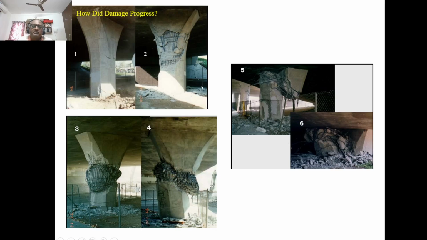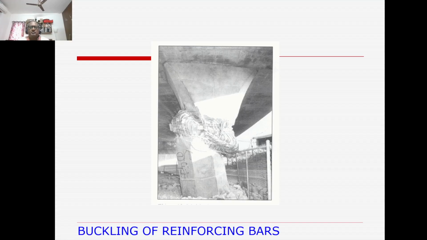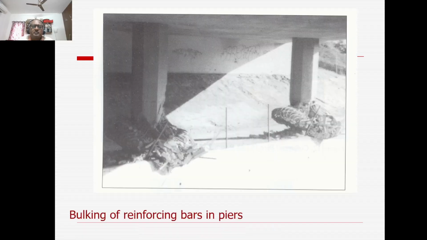So that means sequentially how it failed. This is for the same column, how it failed. This is only for you to show this. But the buckling of reinforcement: once it fails in shear, the reinforcement will buckle because there is no vertical resistance because the concrete crushed. The reinforcement cannot take that kind of bending moment there. So buckling of reinforcement in the piers is another possibility at the top and bottom failure.